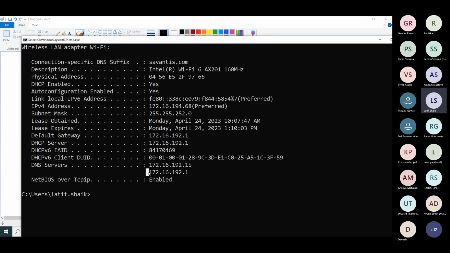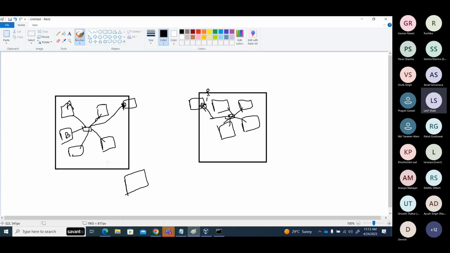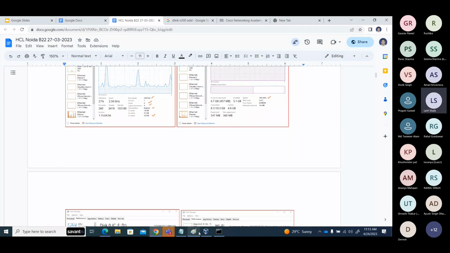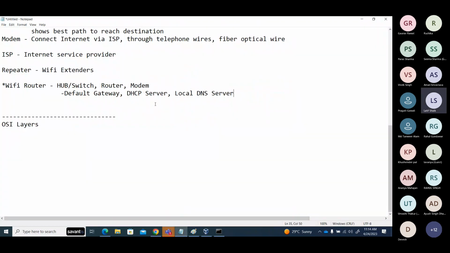Okay, so this is my DNS server. So what is there? It is trying to reach the local DNS server. I don't know the facebook.com IP address, www.facebook.com IP address. Give me the facebook.com IP address. It does some queries and returns the IP address of Facebook. So you do not have a separate DNS server, but your Wi-Fi router acts like that one.